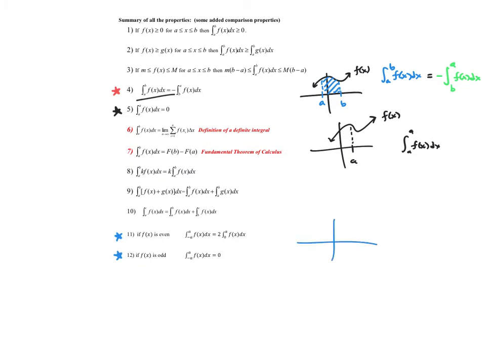Let's go to number 11. Let's take an even function, like, how about x squared plus c? If I integrate from negative a to a, that would be this area here. Notice how the symmetry of this graph would have us with 2 equal areas on both sides of the y-axis, and therefore that is why the integral from negative a to a of f of x is equal to 2 times the integral from 0 to a of f of x. So that's telling me that this, which is the green and the yellow, is the same as 2 times the yellow. Makes sense.